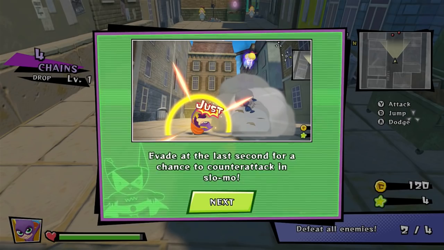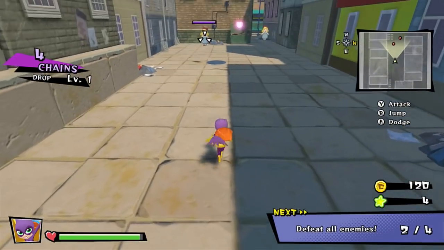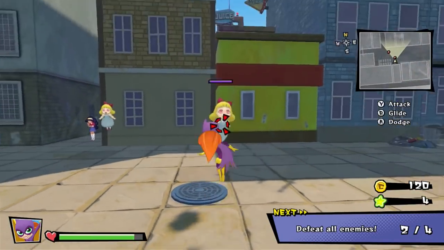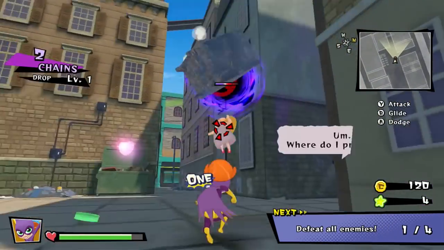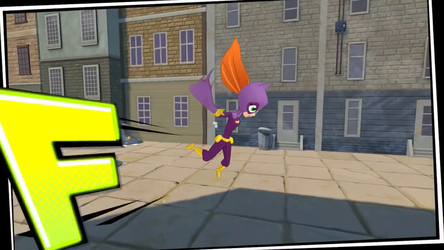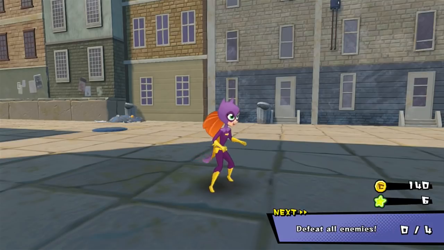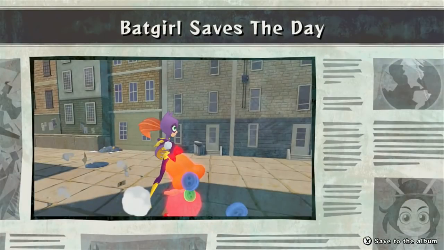Evade at the last second for a chance to counterattack in slow-mo. While in slow-mo, try pressing Y for powerful attacks. I did not do it right, unfortunately. Also, the camera's all janky, seriously. That's a finish right there. Batgirl saves the day! Wow.